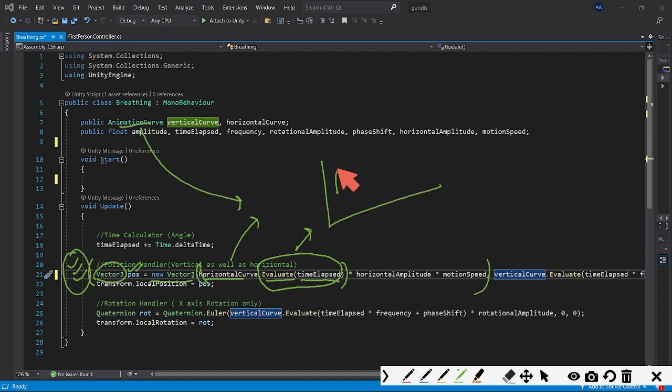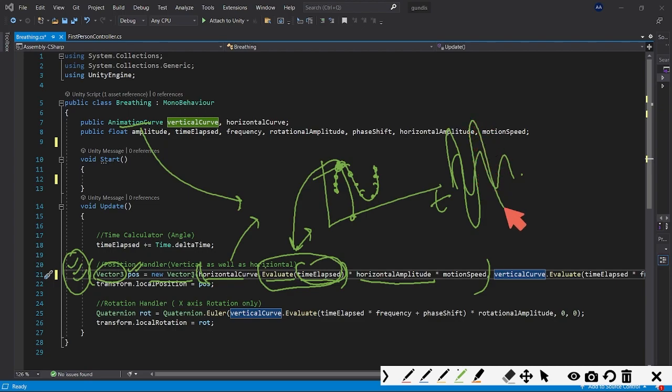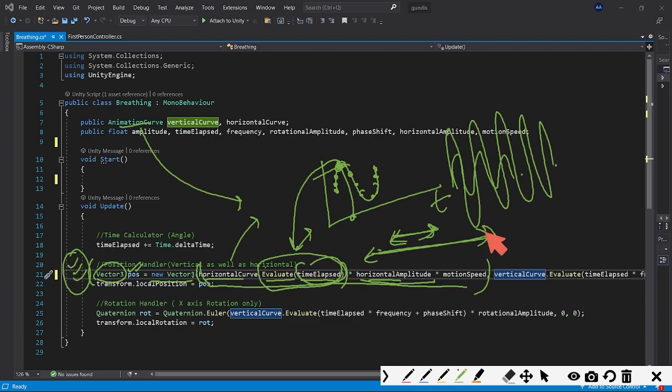So if this is the graph and this is the time axis, then at a particular time we feed in, it will give us this position here and return it. As time elapsed is increasing every time, it will give different points every frame. That's why we get a point in the form of a sine wave motion like this. Multiplying that with amplitude will increase the amount it goes up and down. So this will calculate the left and right of our gun, and increasing the horizontal amplitude will lead to an increase in this motion.